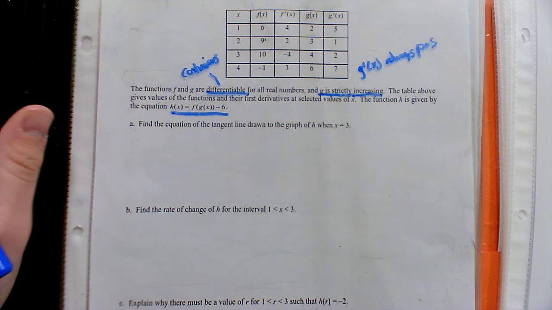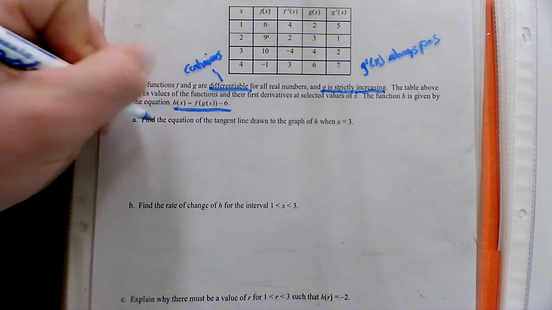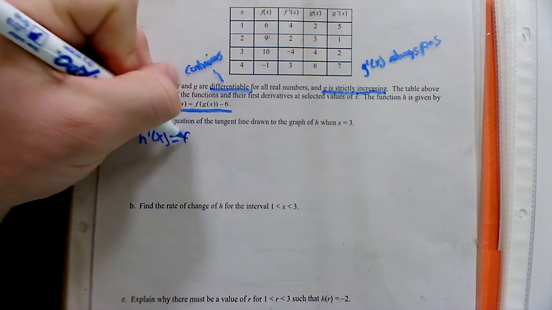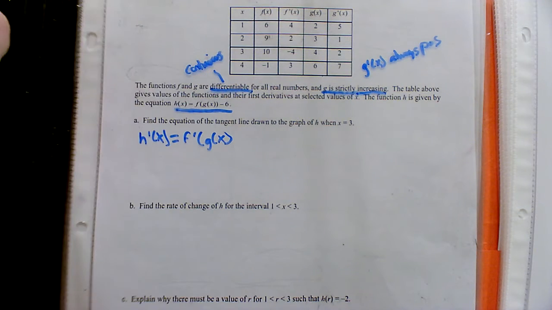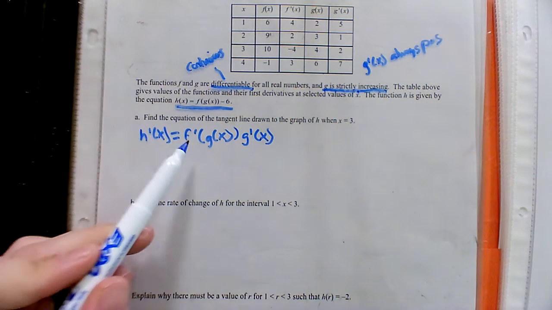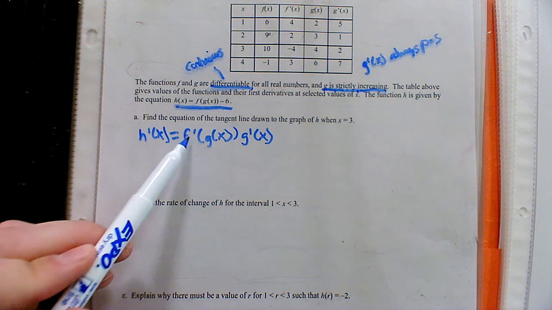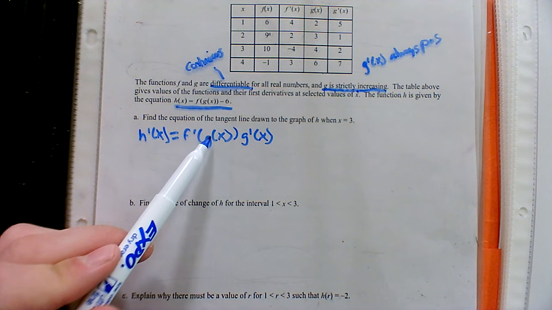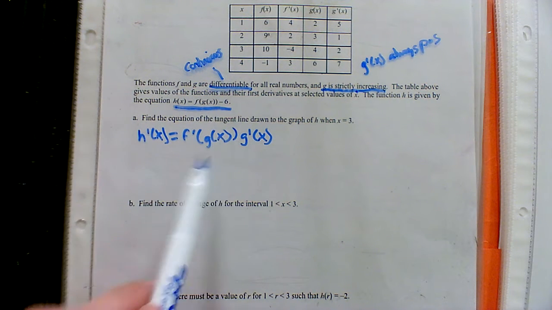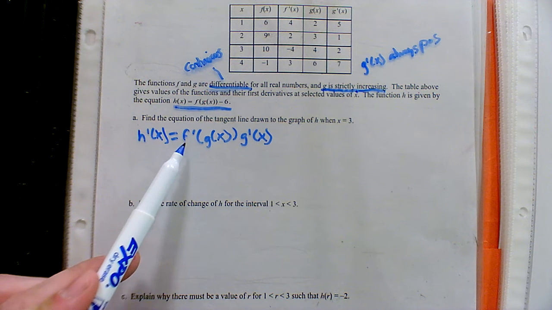So Daniel said we need the derivative, so let's go ahead and start with that. We know the original is f of g of x minus 6. Do you have the derivative, Daniel? Yes, you can use the composite rule to get f prime parentheses g of x, and you'd have g prime of x multiplied by that on the outside. Yeah, just like that. Okay. So again, this function's inside another one, so kind of like the chain rule. So we take the derivative of the outside, f prime of g of x, keep the inside, and then take the derivative of what's on the inside, g prime of x. And then the derivative of negative 6 goes away. So this is the derivative. Again, that's composite, like Daniel said. It's inside another function, so do the chain rule.